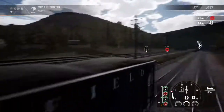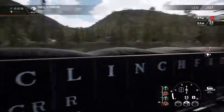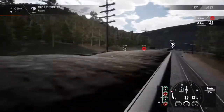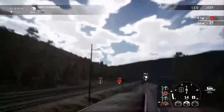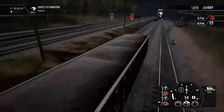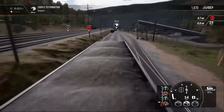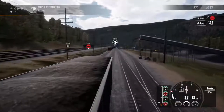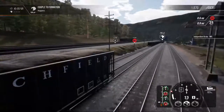We'll let the speed bleed off here. But yeah, this is all how it looks at 100%. That's when you know you've got your full load of coal, and the coal loader will stop when you move on to your next one. So, a little bit different than what we see usually on the Sand Patch Grade.